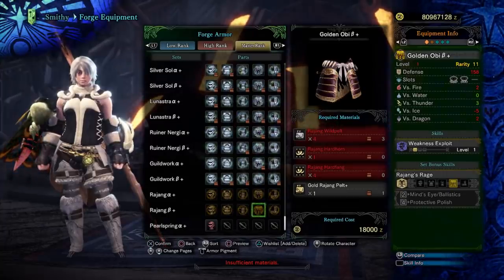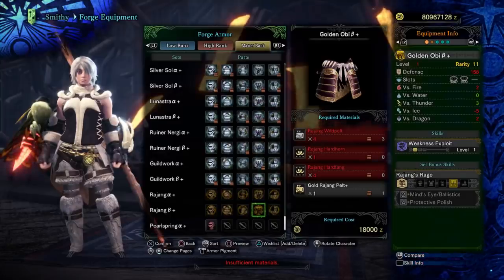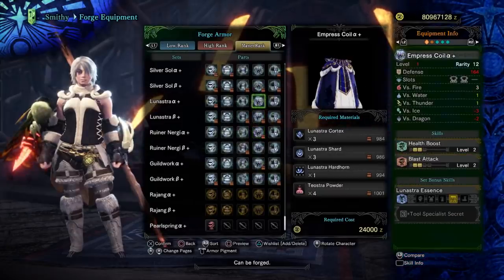Lastly, we have the waist piece. 1 weakness exploit, 4 slot, 3 slot. It's a reasonable piece of armor. There isn't much competition in terms of waists. However, the thing is, often enough your waist piece is just sort of a decoration slave for your set bonus.